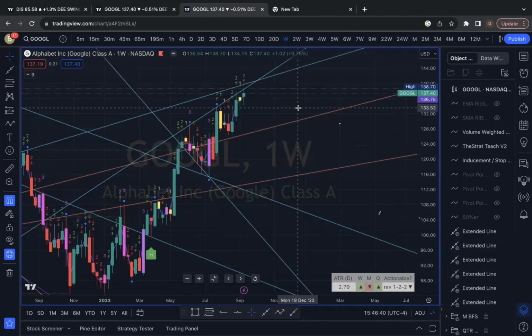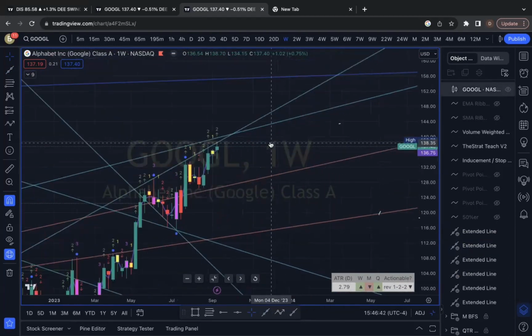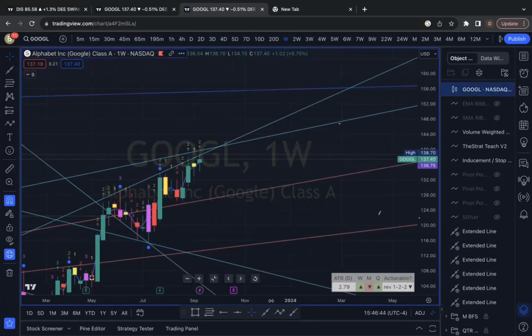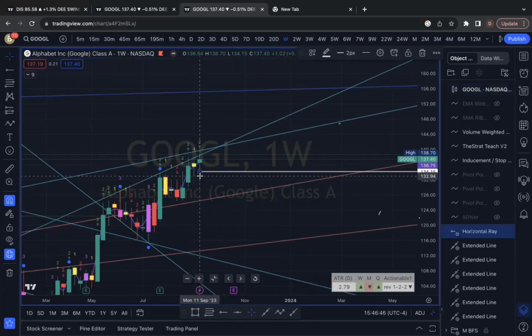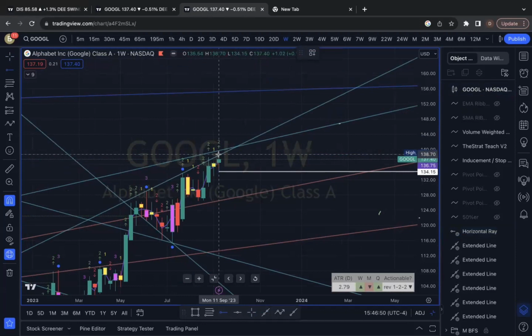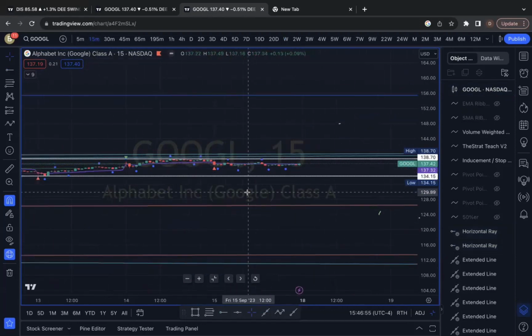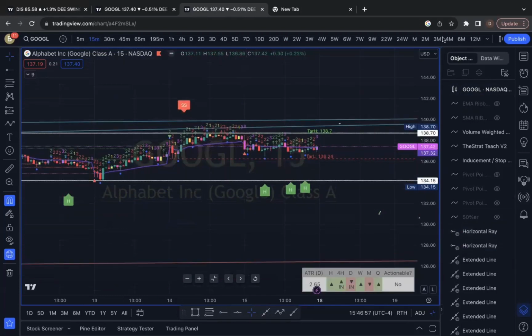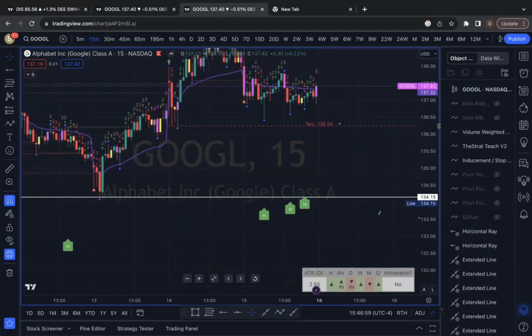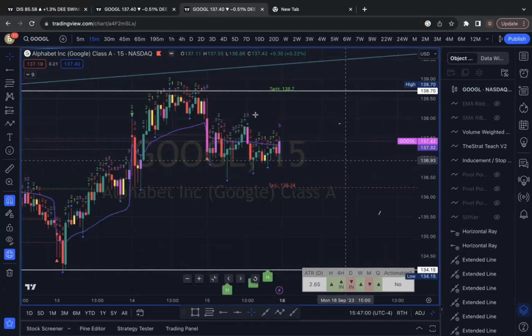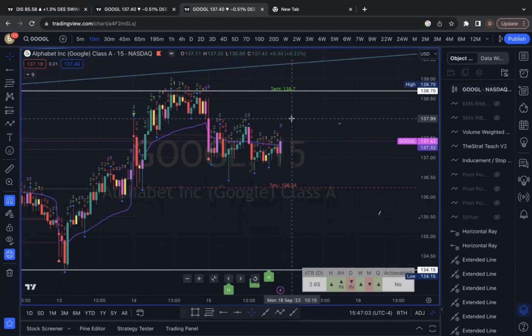So let's go down to a smaller time frame and see what this looks like. And I'm just going to mark the daily high and the daily low. So let's go down to a 15-minute. So while we're trading, like I said, you won't see all of those lines because you'll be in a smaller range of price.